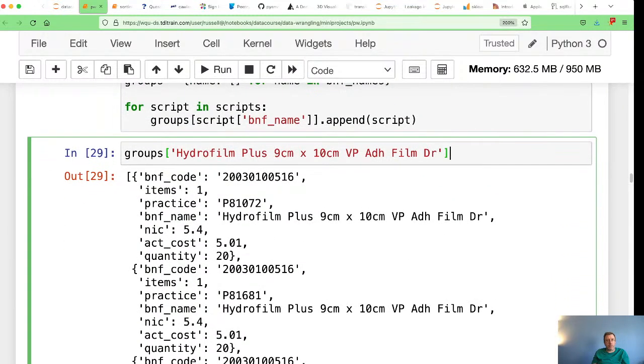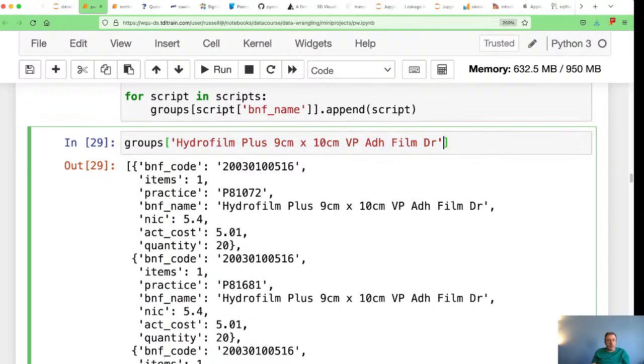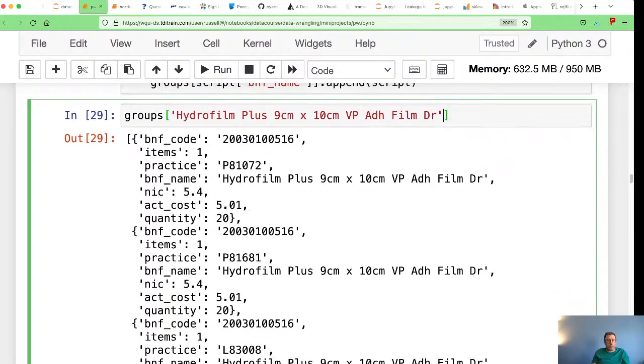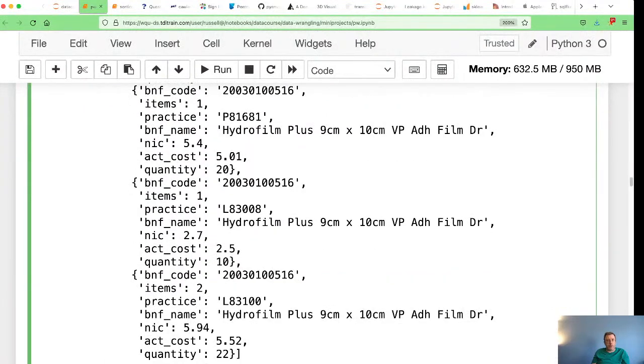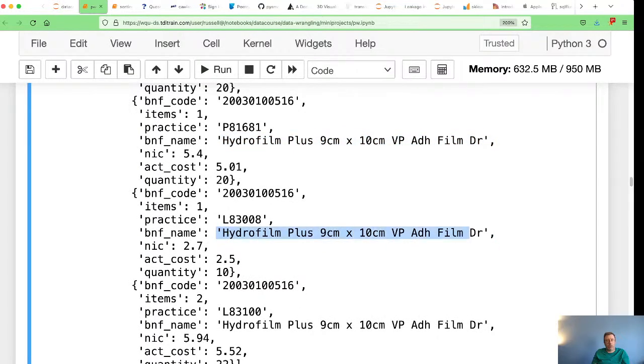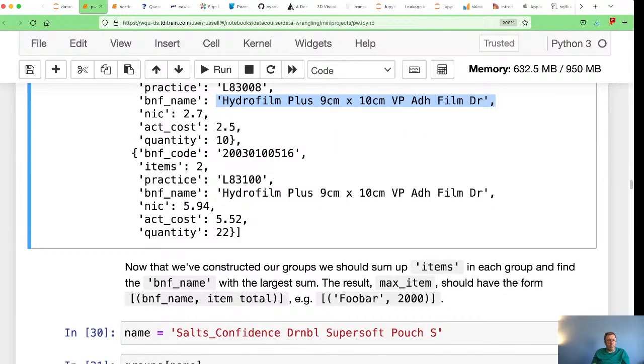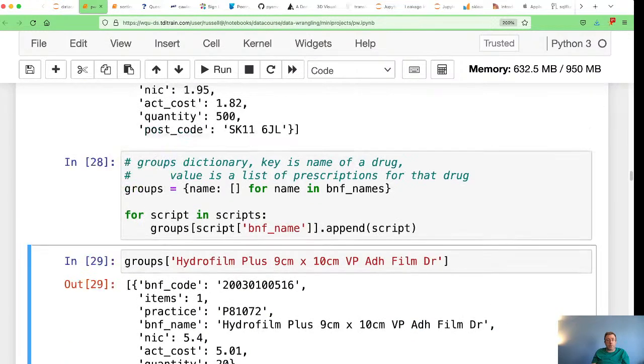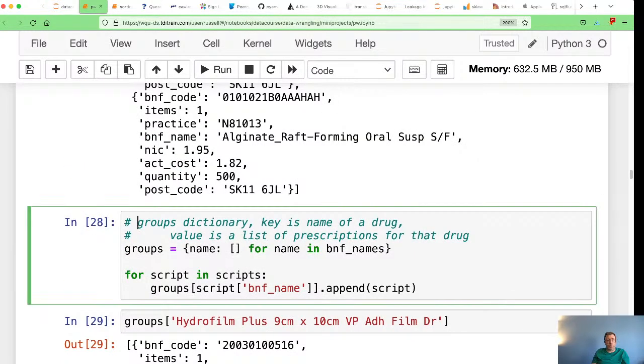For this drug, there's this list of prescriptions associated with that drug. So all these BNF names share this same drug. This code was just to construct this groups dictionary.